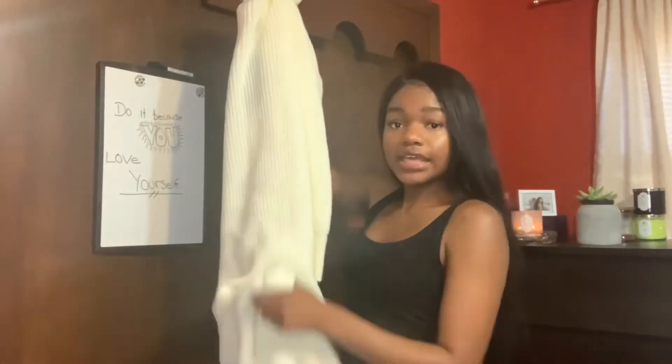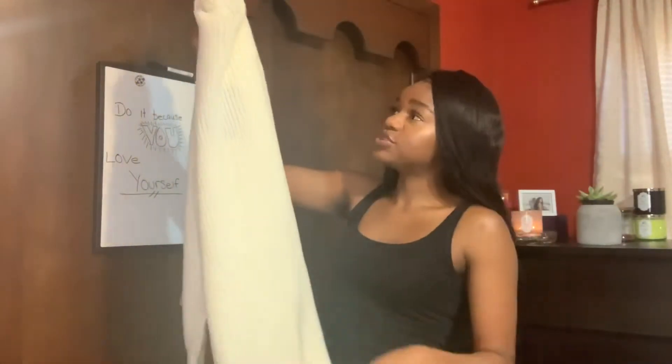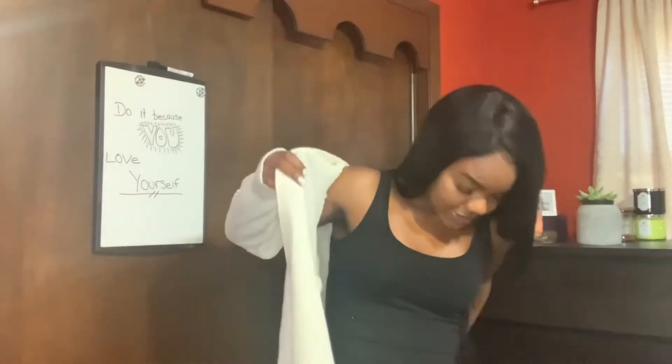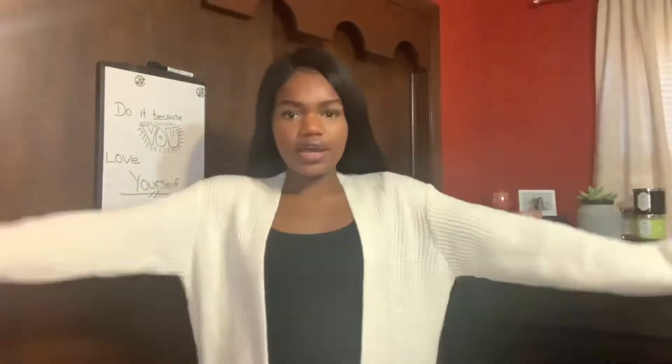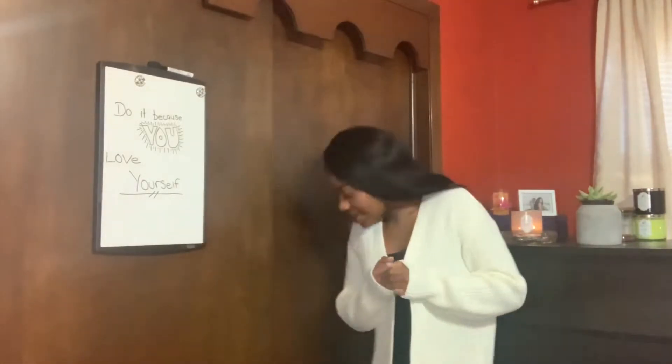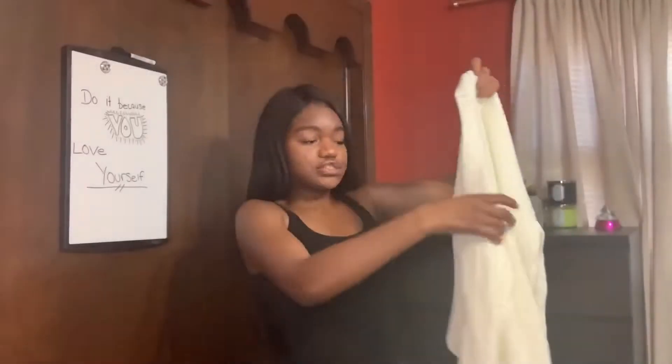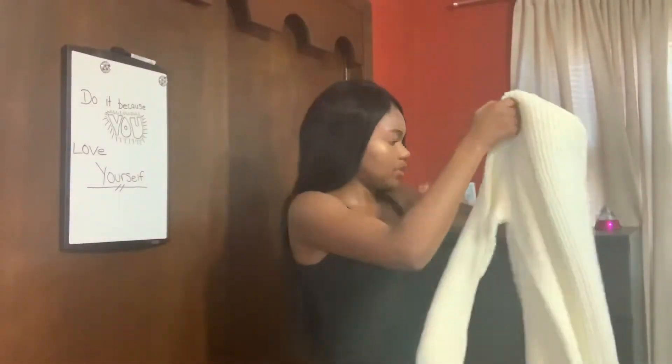This first piece is a cream slash white cardigan — it literally goes all the way down to the floor. I picked it up in a size two. The material is super thick, which I love. I could have gotten a size zero though — it's really big. But staying warm all winter? I like this. She goes all the way down to my ankles — she's a keeper.